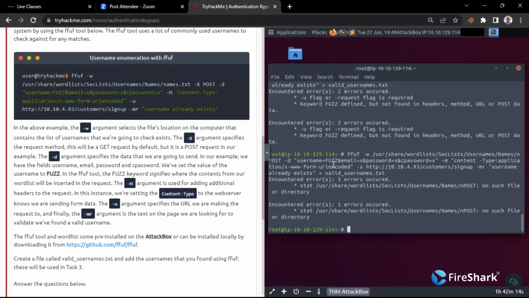Then it will give a list of usernames, and with the help of those usernames you have to find the password.